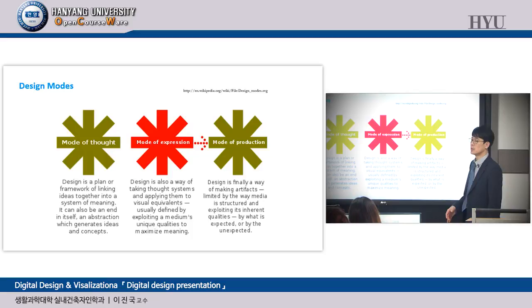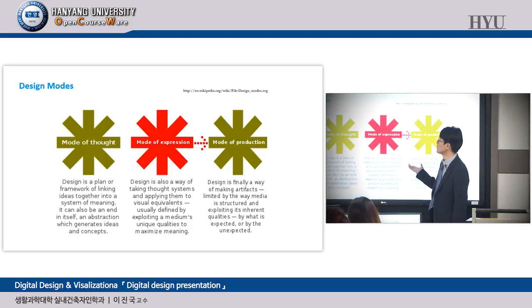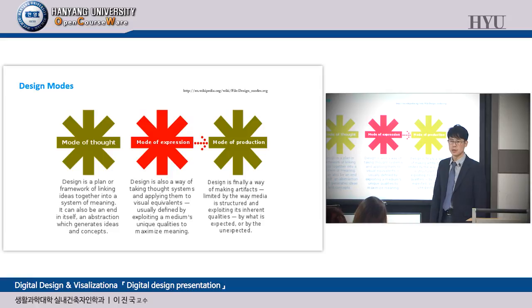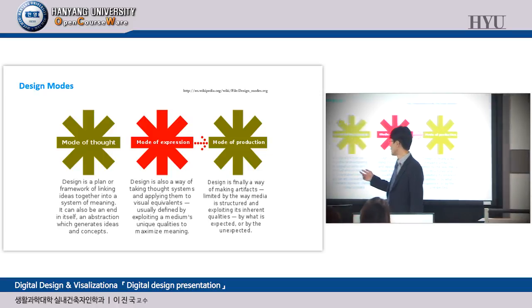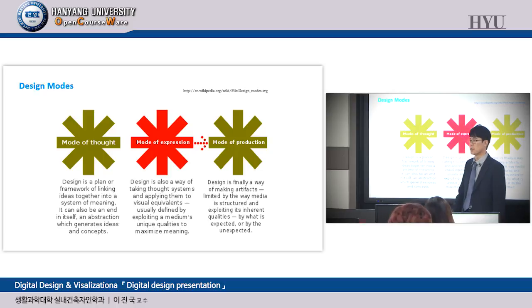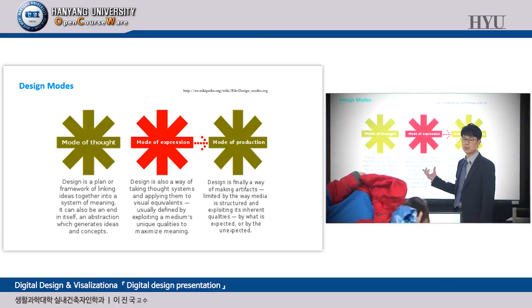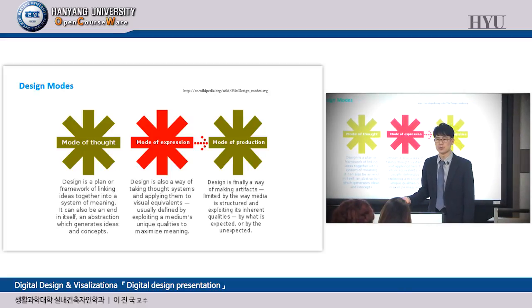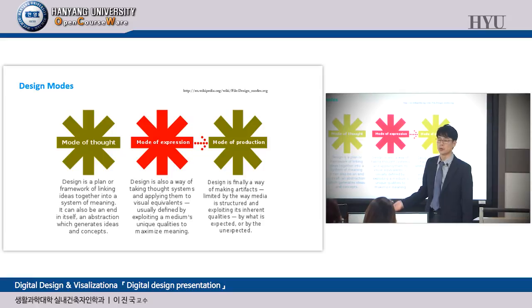In a conceptual, in a procedural mode, we can say design mode, okay? Three very simplified design modes: mode of thought, mode of expression, and production. Of course, production is the realization process, construction process. Mode of thought is invisible, okay? Something conceptual. Your conceptual representation part. How about mode of expression? This is a very important thing when you are using your computers, digital tools, or even hand drawing.